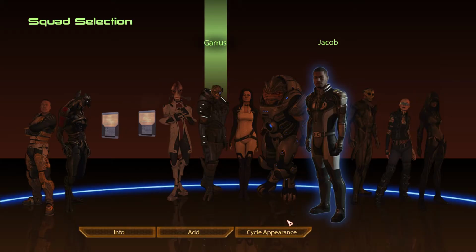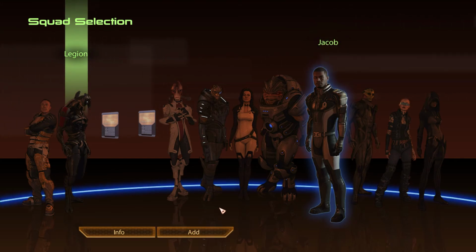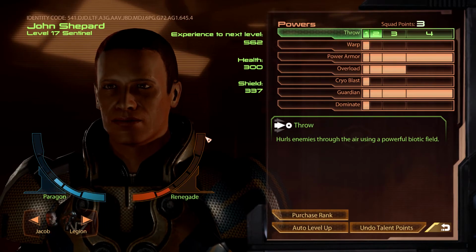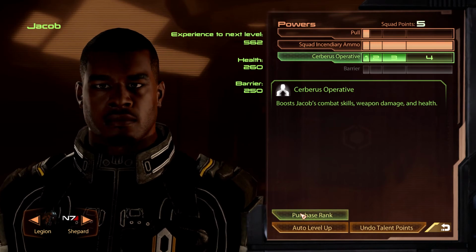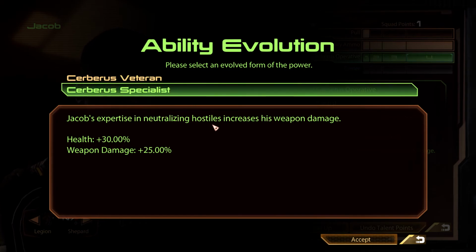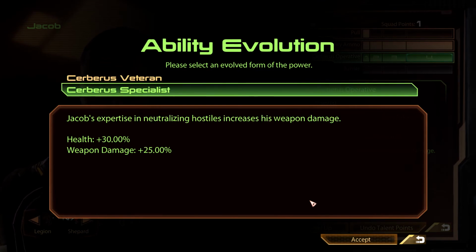Spectacular results, you say? So, we have Jacob, who is a mandatory part of this. And this is the reason why I waited for Legion, so he can always be the second person. And Jacob does have 5 squad points, so let's go with Cerberus Operative. Cerberus Veteran or Cerberus Specialist. Survival skills and powerful will to live make him even harder to kill, or expertise in neutralizing hostiles increases weapon damage. Well, the choice is obvious. Specialist.